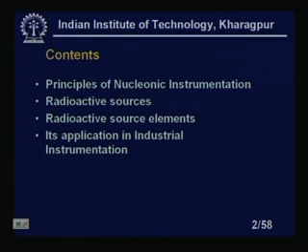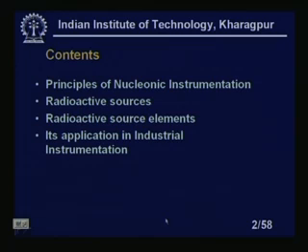Its applications in industrial instrumentation, that means you will find the level gauge, which is a typical application for the measurement of level, then typical applications for measuring the coating of sheets in rolling mills. So, there are various applications we will find in this type of instrumentation, right. That we will cover in detail, all the different applications we will see.